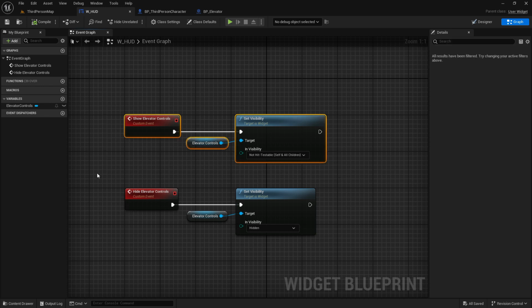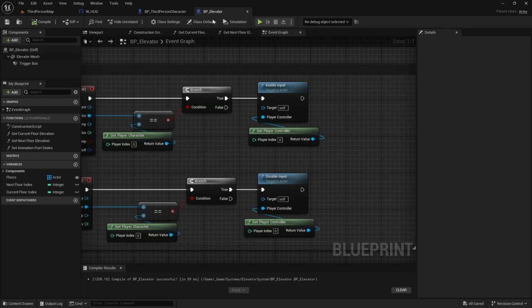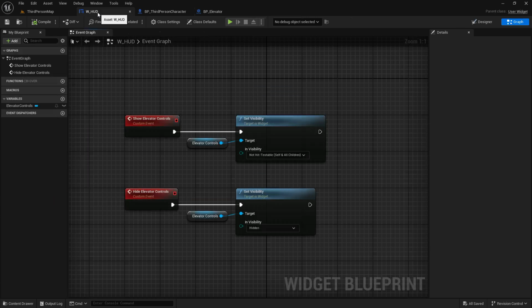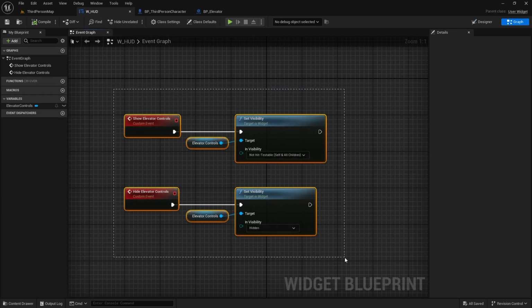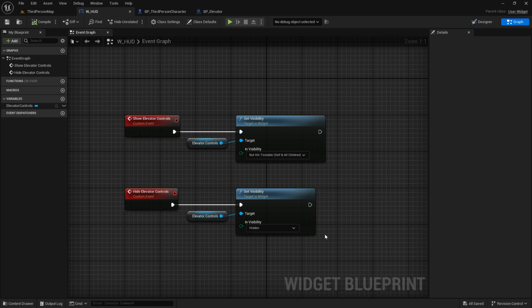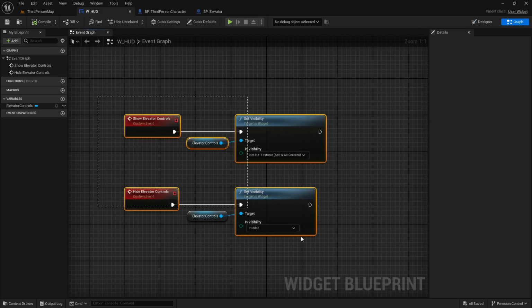And our BP elevator is another blueprint. So we need to call this HUD to access these two events.